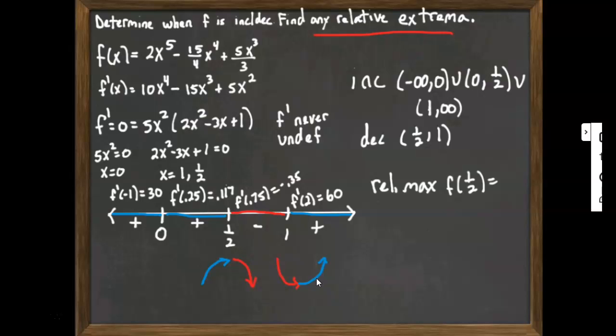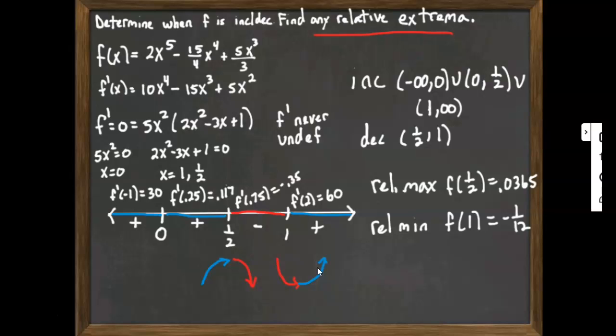And where does 1/2 go? Well, let's evaluate the function, not the derivative now, but the function f, to get our point. So when we plug 1/2 in, that comes out to be about 0.0365. So that's going to be my relative max on the graph. And then the other point there at 1, that's going to be a relative min. And so we can write that out. f of 1 actually comes out to be negative 1/12. And so that's our relative min.